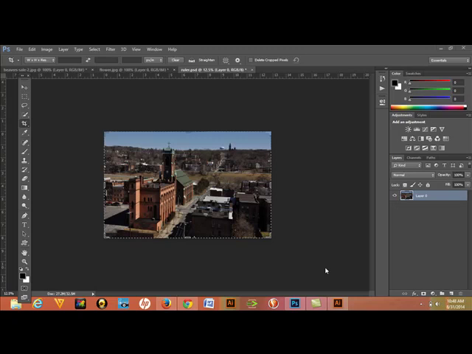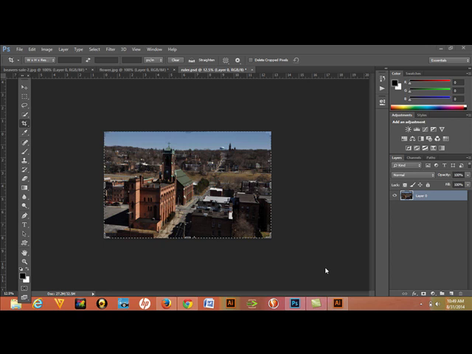The history panel is one of the most useful panels that you'll find in Photoshop. If you watched the last video, you saw that I had the history panel opened on my image where I was doing the perspective crop of the building, and I used the history panel to be able to step backwards.